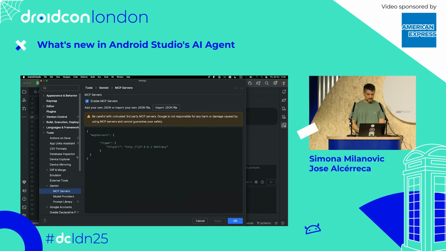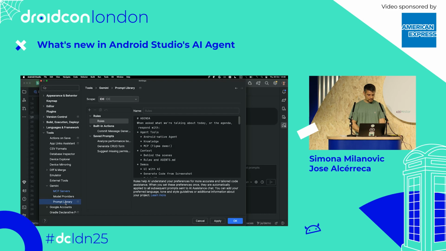So let's start with rules. If I go to the prompt library here, you can scope rules to the IDE or to the project. So this is a great way to customize the context for you. In this case, this is where I put the agenda in the beginning. It wasn't anything sophisticated. It's just the context that is added to every new task that I start. This is a good place to add something like your GitHub username if you're using the MCP server. Or if you feel adventurous, you can say something like, talk to me like a pirate, or something like that.